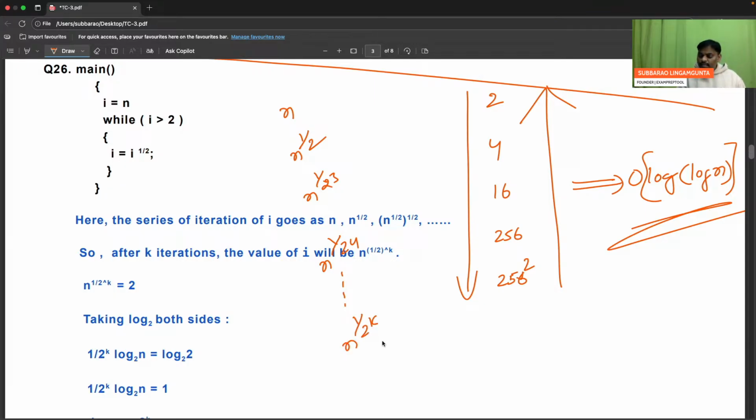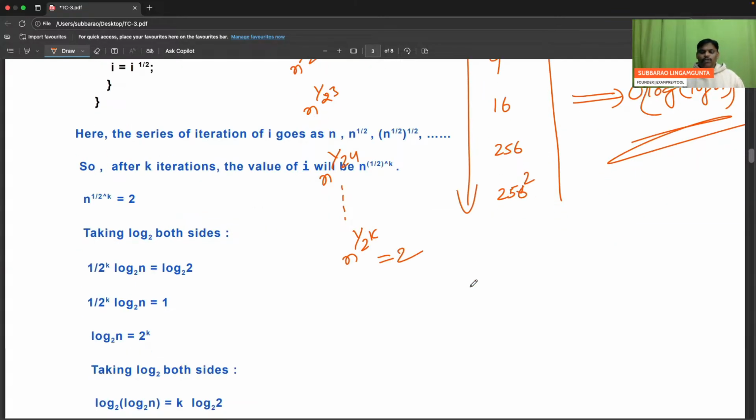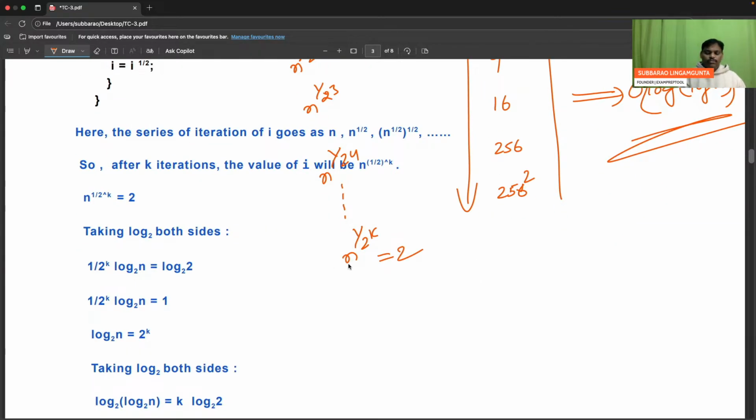Remember, decreasing, it became 2. It became 2 until continue. So same story. Now remember, you are able to see this 2 first. Apply base 2. Log 2 base 2 becomes 1.